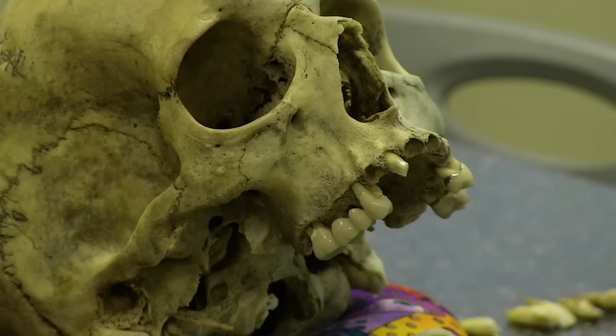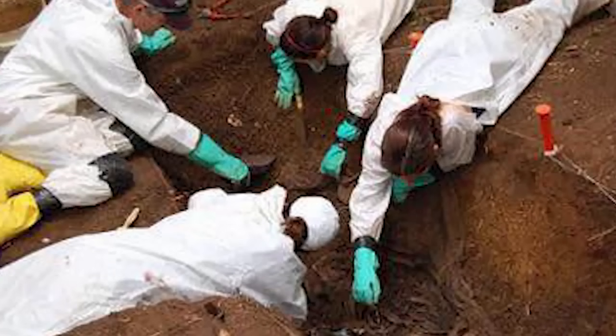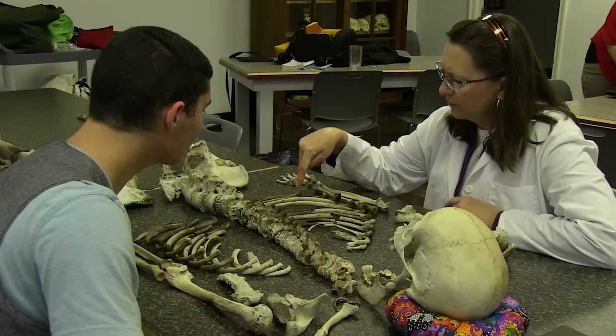Students need to be well familiar with teeth in this field. There's also a summer field school I teach called Field Recovery of Human Remains, where students locate and process a scene — both bone scattered on the surface and a buried scene — and get an opportunity to recognize the different signs of decomposition at the decomp facility. My contribution has been to bring hands-on, applied training to our students.